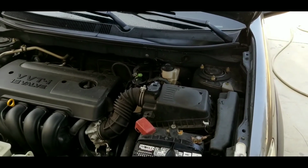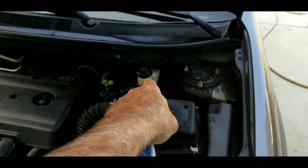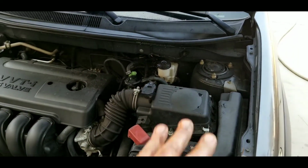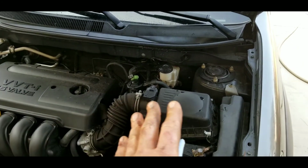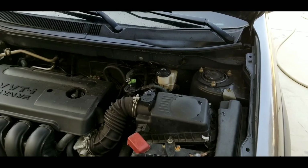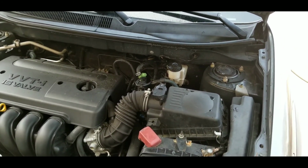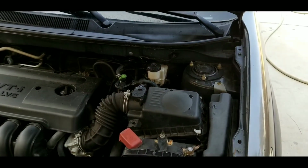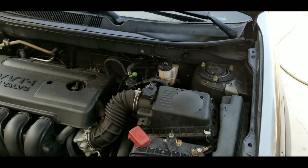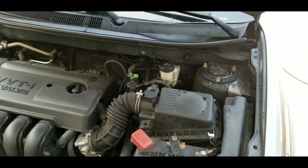All right, so I went ahead and checked the master cylinder. It's full. That's right here. When you're doing brakes, always check all the lines. Make sure there's no heavy rust. Make sure there's no leaking fluid. If there's anything leaking, replace it. No rebuilding, replace it. So check everything around, and make sure there's no leaks anywhere in the brake hydraulics. There's no heavily rusted lines or anything like that. If they are, replace them.